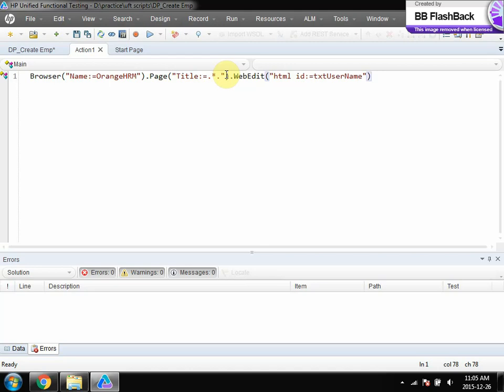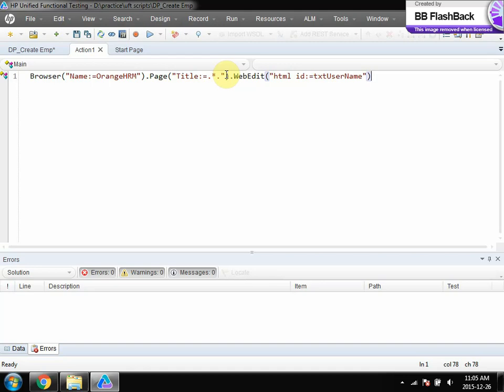So what I am doing now, in the hierarchy, first I am saying Browser, and while I am asking to identify the browser object, I am giving the properties and values in the same line. Similarly for Page also. Similarly for WebEdit. For every object I am giving the property and value directly in the script.